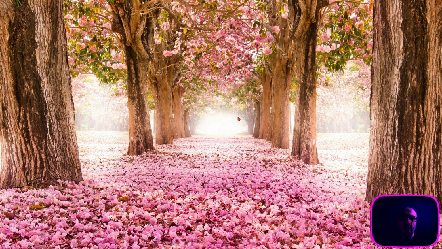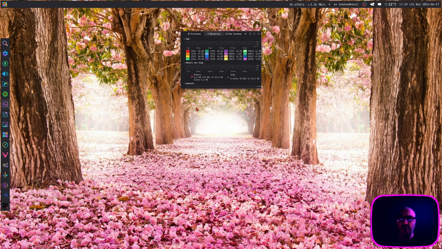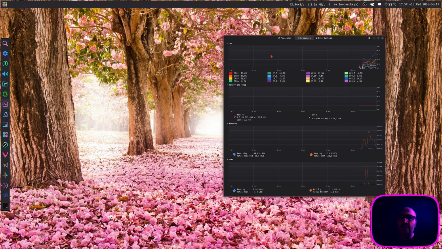And now I've quit the app, and if I go, for example, to System Monitor, this is the app that came with the system, and I have installed my own solution, Resources, another app. This is from the system, and this is from my installation. It's a Flatpak, a GNOME app if I'm not mistaken.